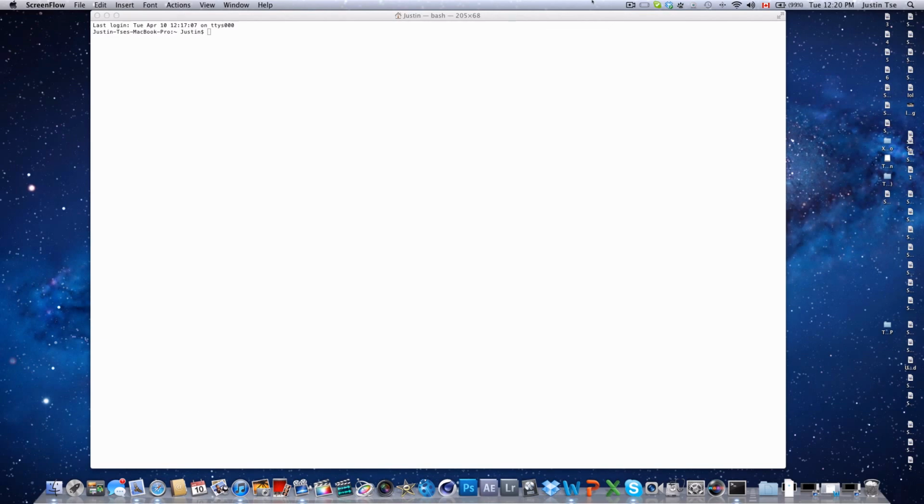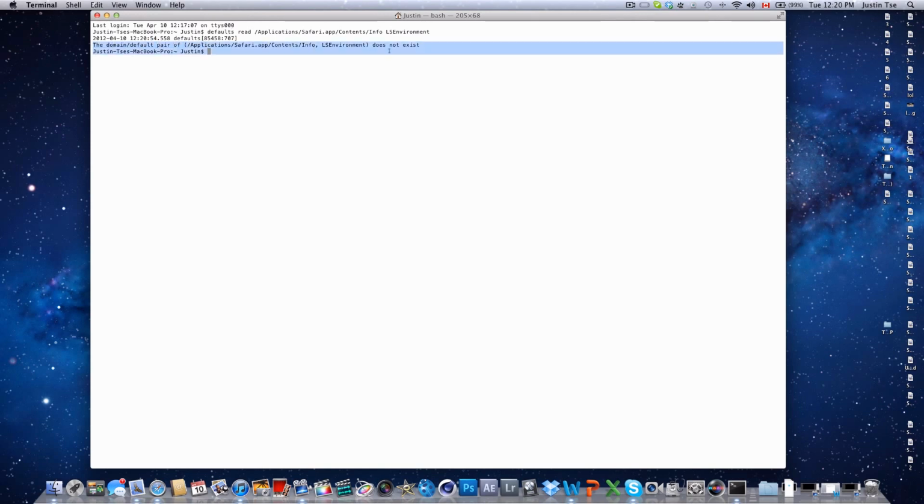So let's go ahead and show you what you need to do to check if your computer is infected with the Trojan virus and whether you need to get it fixed or not. I will be leaving the commands you will enter in Terminal down in the description. First off, just open up Terminal, and I'm going to copy and paste the first command here. There you can see the first command, and all you're trying to look for here is this line of code.